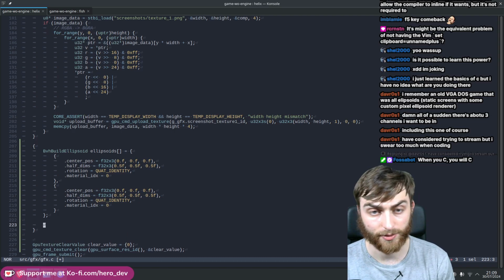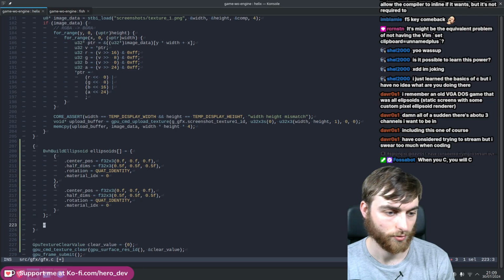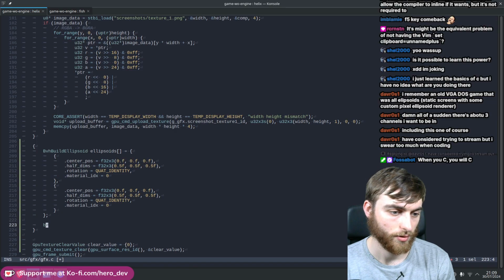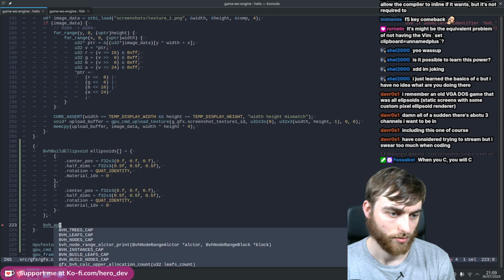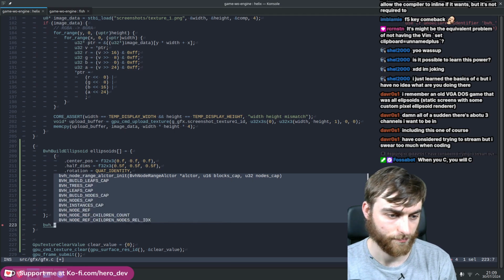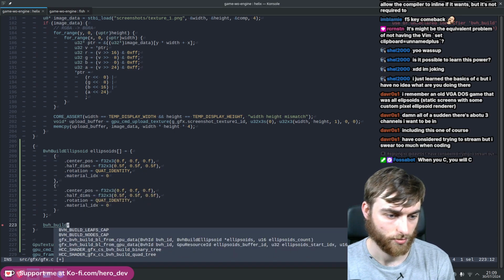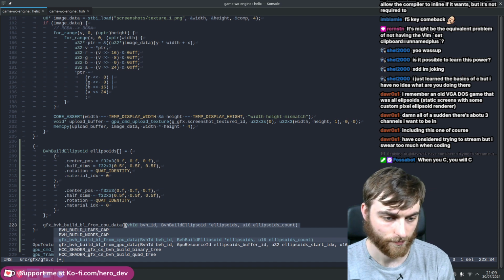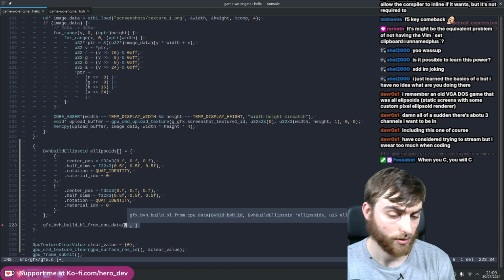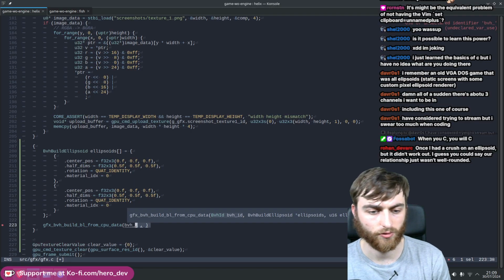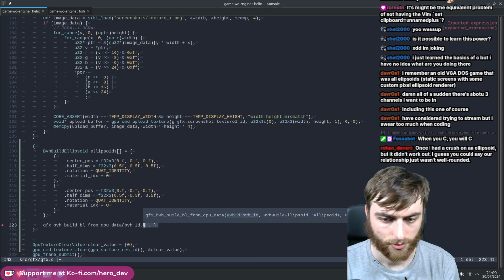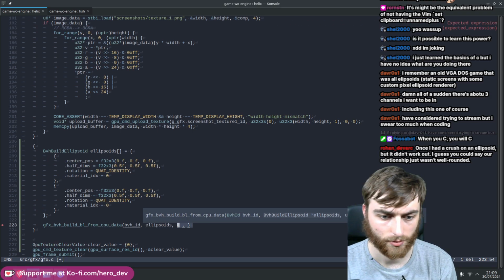So there's that API called BVH build from CPU data. We're building some BVH ID, then the ellipsoids, then the array count of ellipsoids.